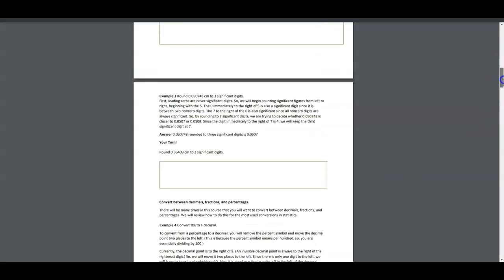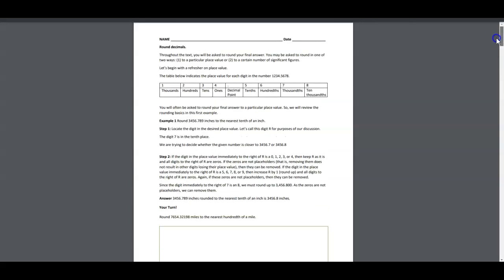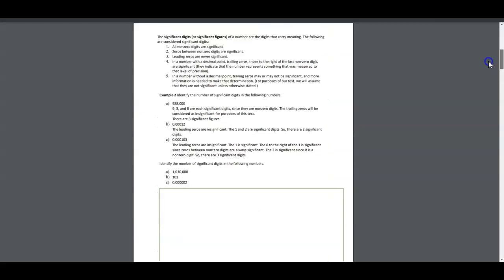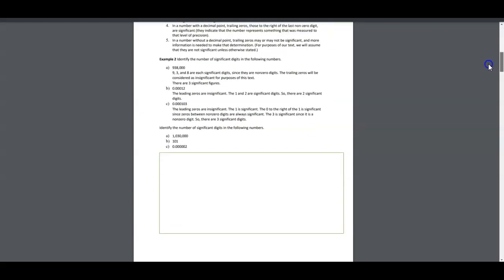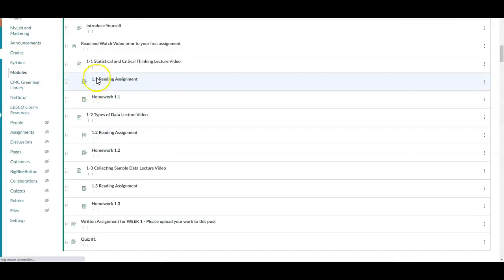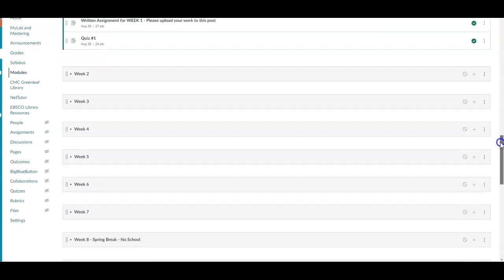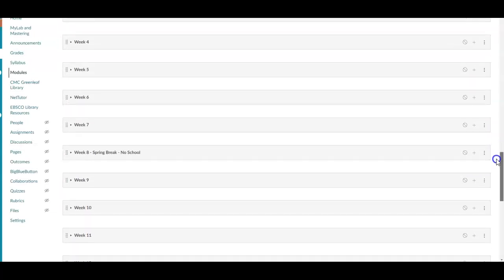So this is what you're going to be doing each week, but it's going to be on just the basic items that we'll be covering. They're not always going to be this lengthy. In this case, this is just giving you some good review before you start the mathematical operations in the course. And that will conclude week 1. Then you will continue and do the same thing in week 2, week 3, and so on as you move throughout the course.